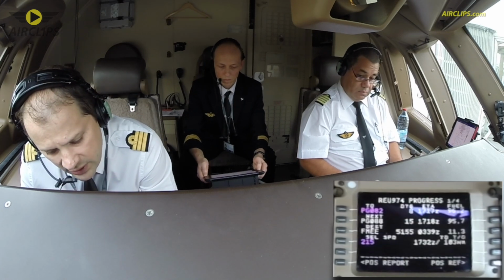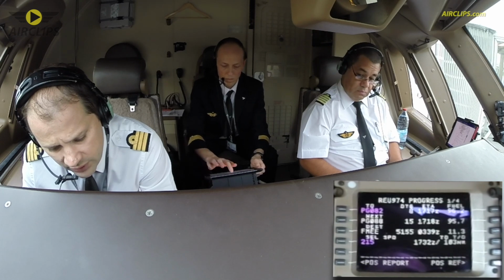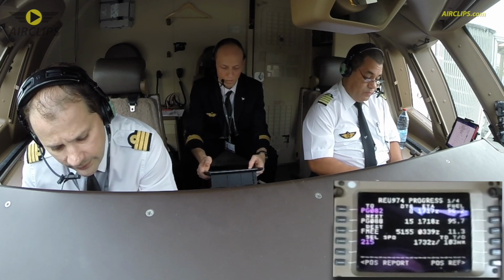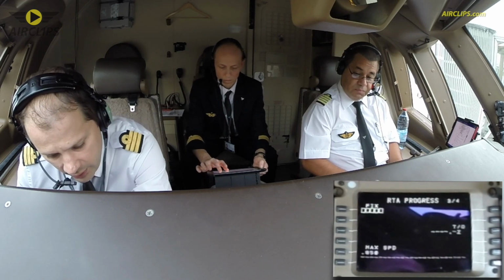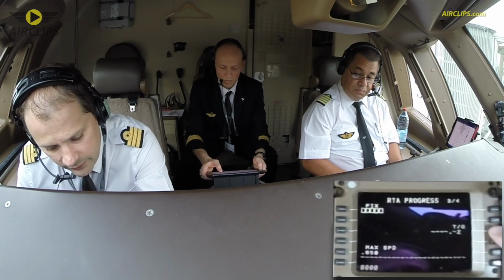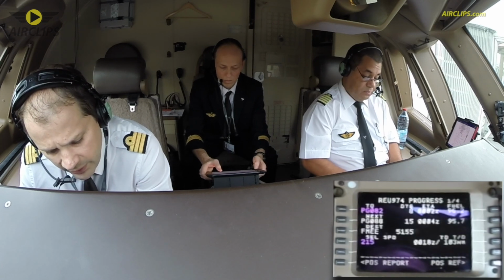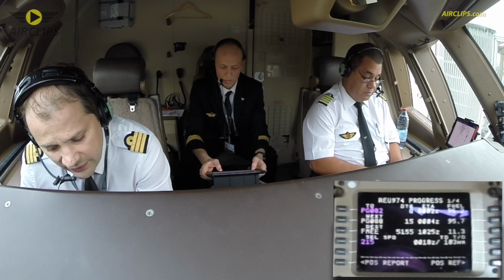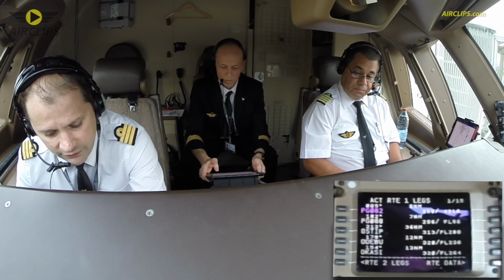According to the FMC, we have a total distance of 5,155 nautical miles. For 5,157, okay. And today, the flight time computed by the FMC is going to be 10 hours and 25 minutes. For 10 hours and 28. Okay, that's what we have.